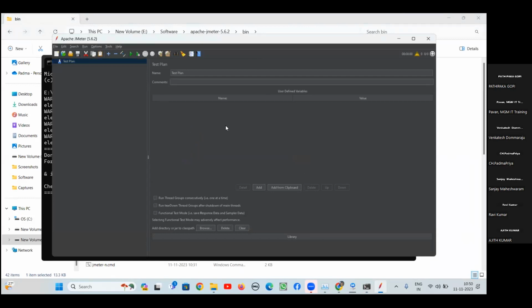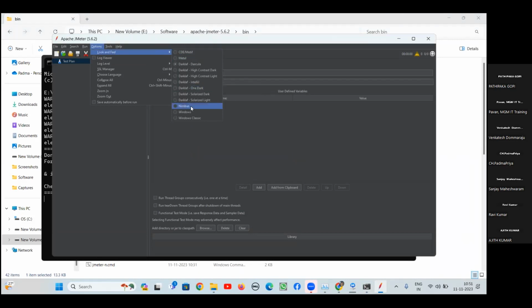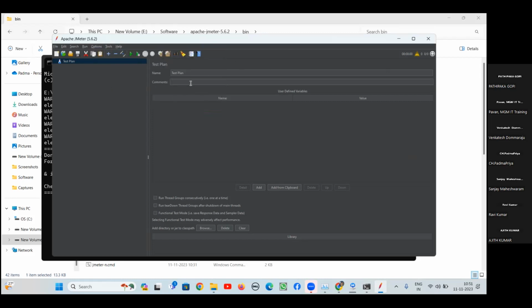If you don't like this dark theme, for example, basically dark theme is given to save power. But if you don't like it, you go to options, go to look and feel, and select Windows or Windows Classic or Nimbus. You see something called Darklaf selected by default, right? There is a radio button selected by default. Darklaf stands for look and feel. LAF stands for look and feel.